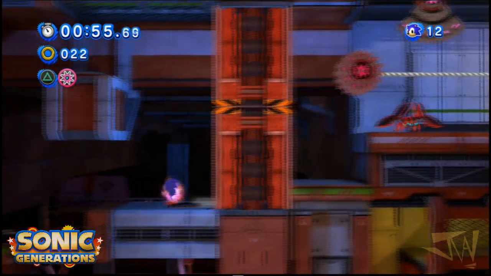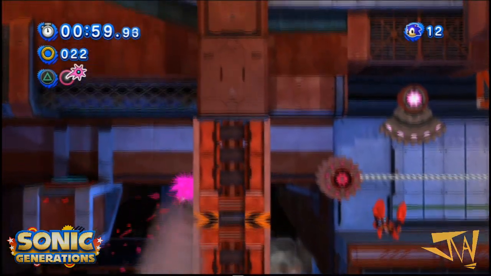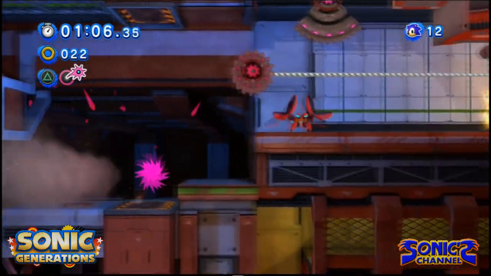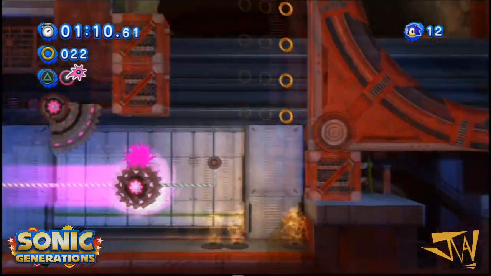But the one thing that bugs me about these levels in particular is that you are pretty much required to use the Spike Wisp in the Classic Sonic section and the Rocket Wisp in the Modern Sonic section, which is completely unlike Colors. In Colors, the Wisps are optional at all times. You are not required to use the Wisp in order to advance the level.